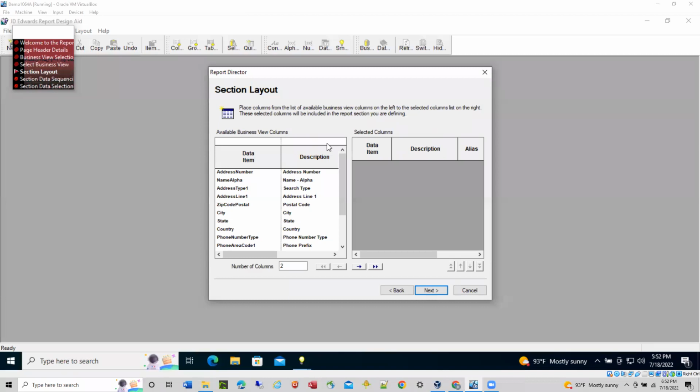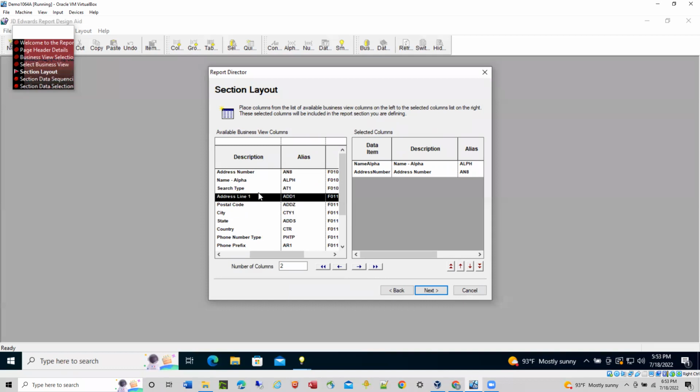Okay, so the things we're going to add are the alpha name, the address number, address line 1. Oh, shoot. Okay, I'm missing a few things.